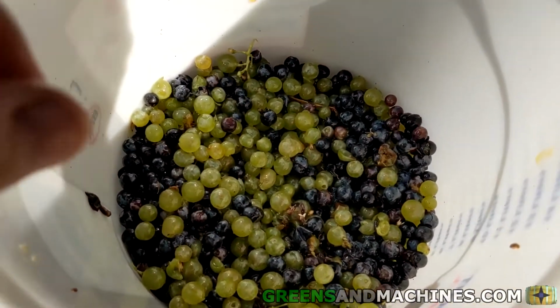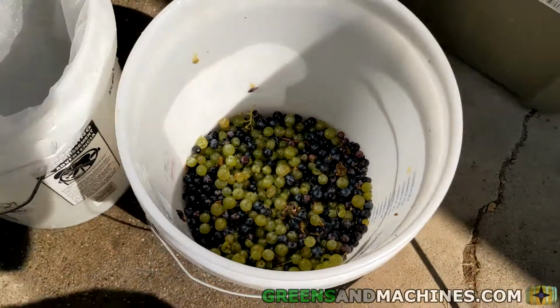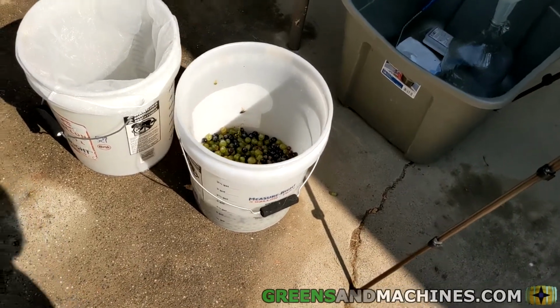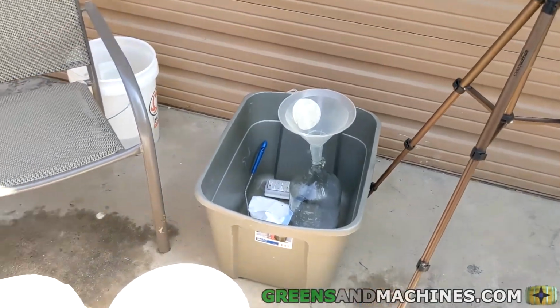All right, got the grapes destemmed. Now it's time to crush. We're gonna foot stomp these grapes because why not? I've got enough to do it. Then I can strain a bit, then I can put them in the fermenter right afterwards. This should be fun.